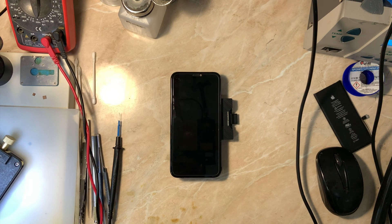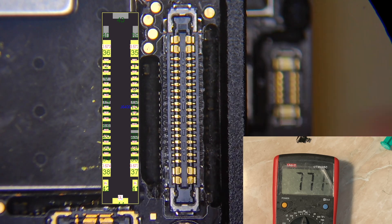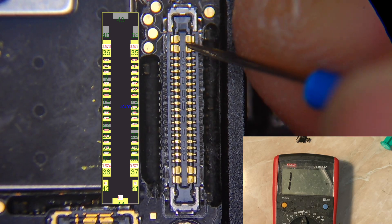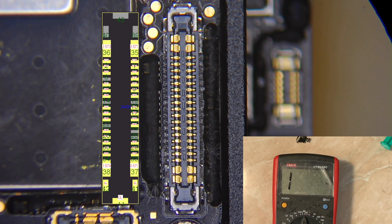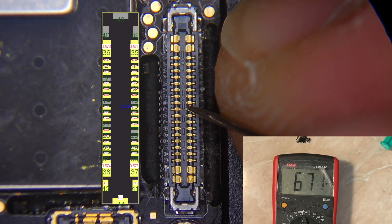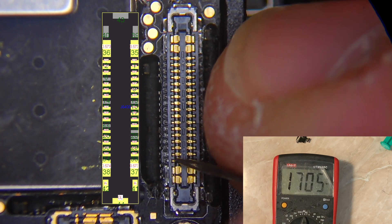We'll jump under the microscope and go to the charging flex connector. Let me get my resistance map of the charging connector plus my multimeter on screen. We'll be checking the resistance on the charging connector. A lot of lines or pins that go from the audio codec will show OL on the charging connector because there is no audio codec soldered on the board, so don't worry about those readings. After testing the connector we'll go to the Hydra, located near the charging connector. We'll remove the shield, desolder the IC, and check under the Hydra for any short or disconnection in the pads.